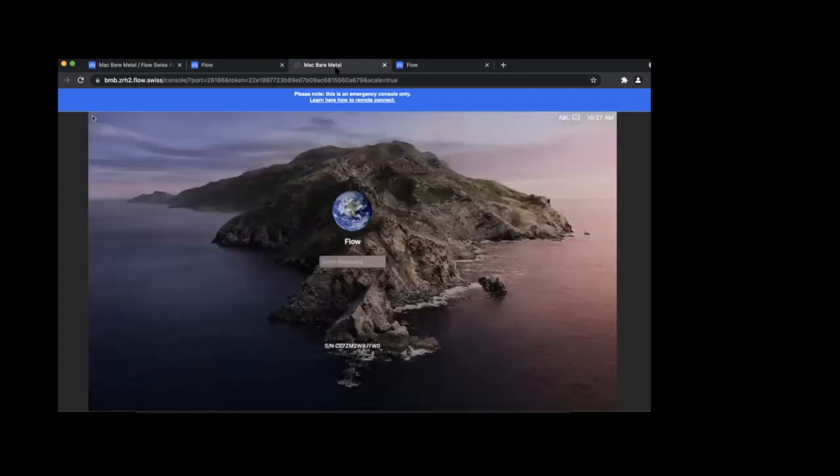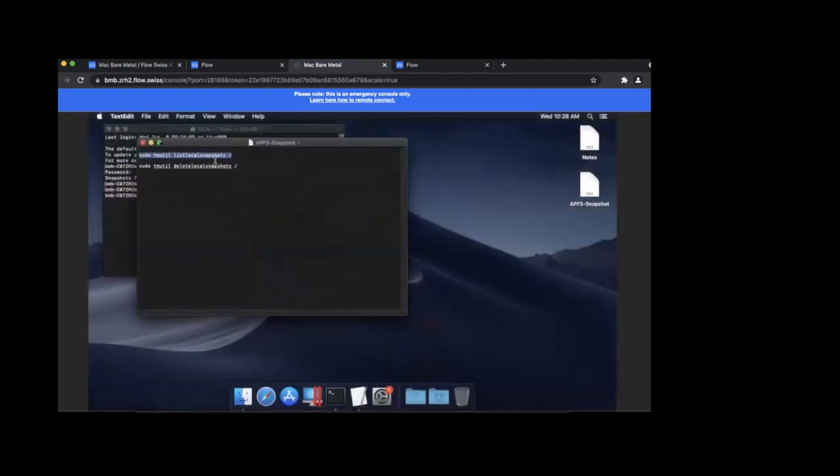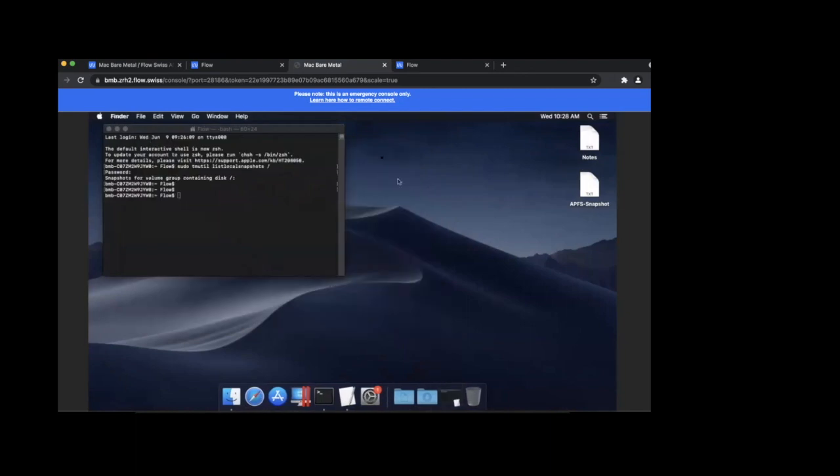Yeah, it's going back. So this demo with the snapshot functionality, I'm doing with an Intel-based Mac Mini because for the M1-based Mac Minis, it's still work in progress. We have some other challenges there, but I'm quite optimistic that we will finish it quite soon. And as you can see here, the folder disappeared.